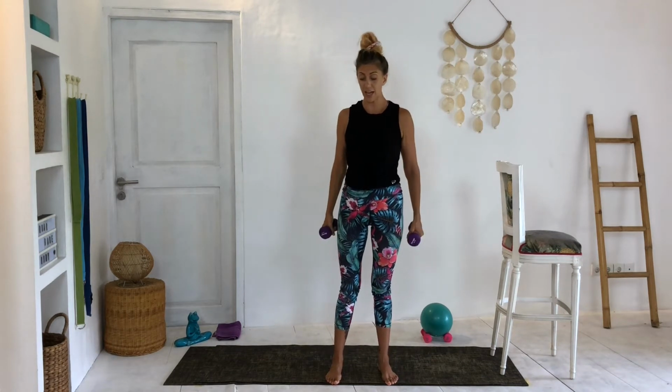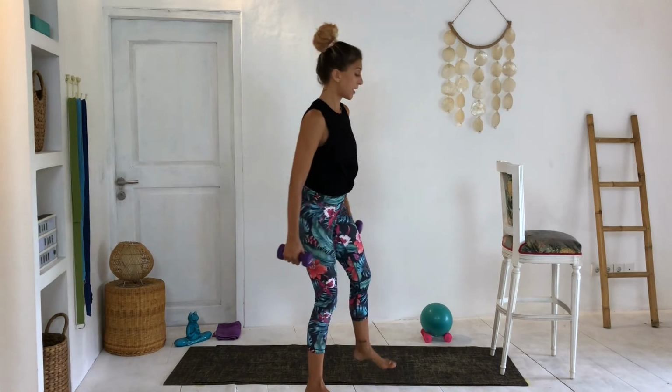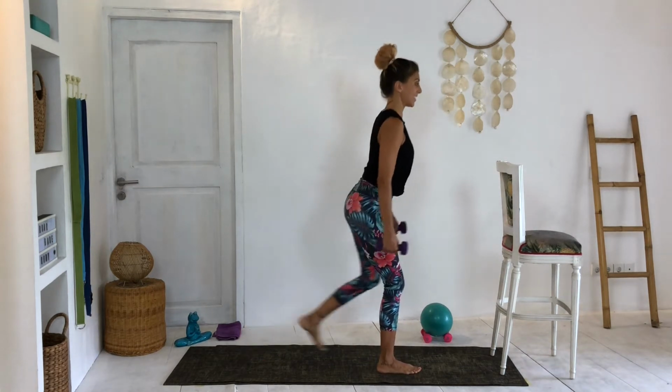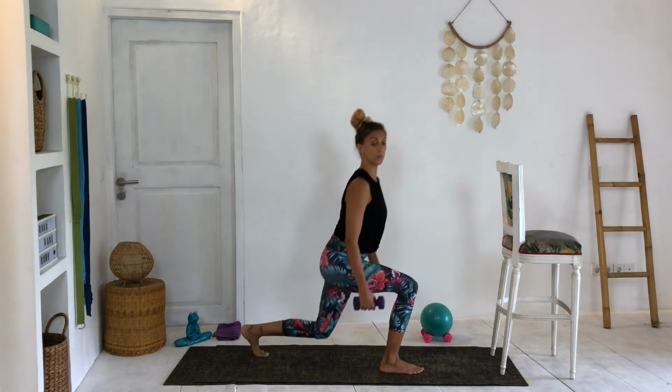It's going to be squat lunge. So weights can be up on your shoulders or down by your side. You're going to squat down and lunge back. That's it. Let's go. So squat, lunge behind. Squat, lunge behind. Squat, lunge back. Squat, take a lunge. We keep alternating. So it means one leg goes back and then you switch.